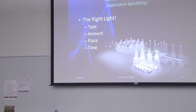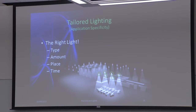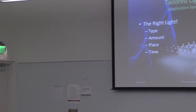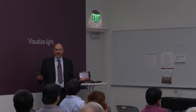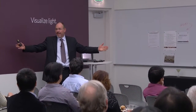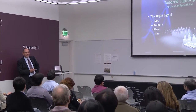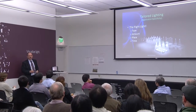Consider your typical industrial facility. We're usually lighting those to 30-foot candles. But wait a minute, how much of that area, if you were to look at the floor area, is circulation? 50%? And for circulation, you need what? 10-foot candles? So if I could be very specific about my placement of light, I could save 2/3 times 50%. That's 1/3 of the light in the entire facility. That's huge. So that's the kind of thing we're talking about, and that's why I chose the industrial application to exemplify this. So maybe in the future, instead of doing uniform layouts on 20-foot by 20-foot spacing and just blasting light everywhere, maybe we're going to do it a little more specifically.